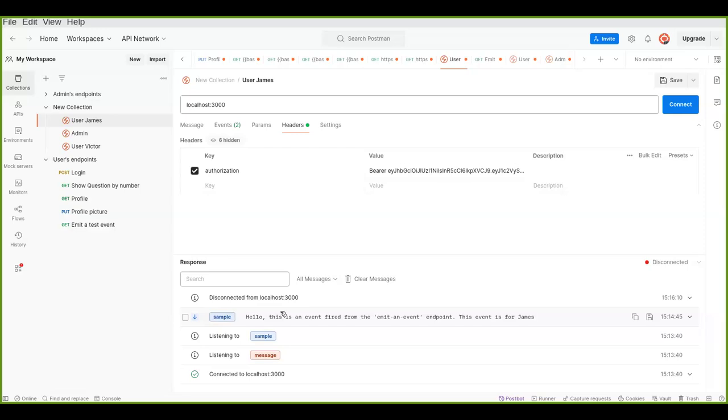Then when the user clicks on the message, so if this was a real life chatting app, it will emit an event to change the state of that message from delivered to read.